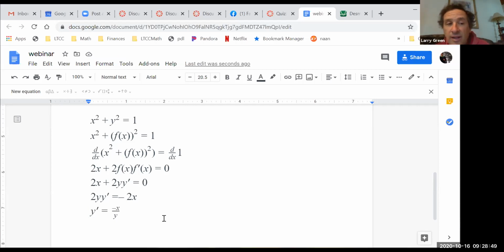Okay, notice that I started with an implicitly defined function. I never solved for y. I didn't need to. But when I'm done, my derivative is implicitly defined also because it has a y in it, which is often fine. Okay. The interesting thing is there's a poor choice of words in these things in mathematics. Maybe because they came up with the words before the new calculus. But we have negative x over y.